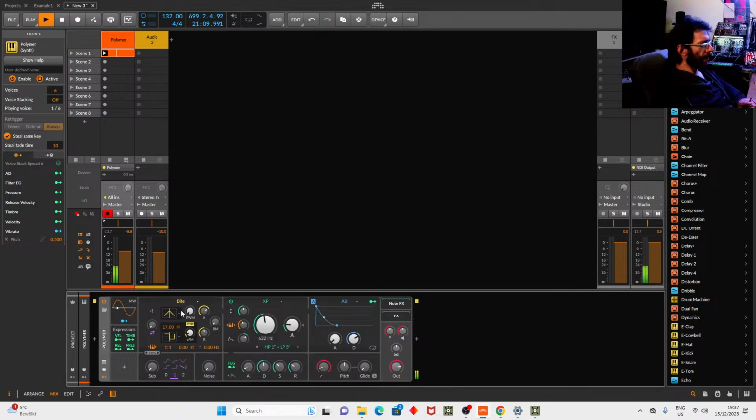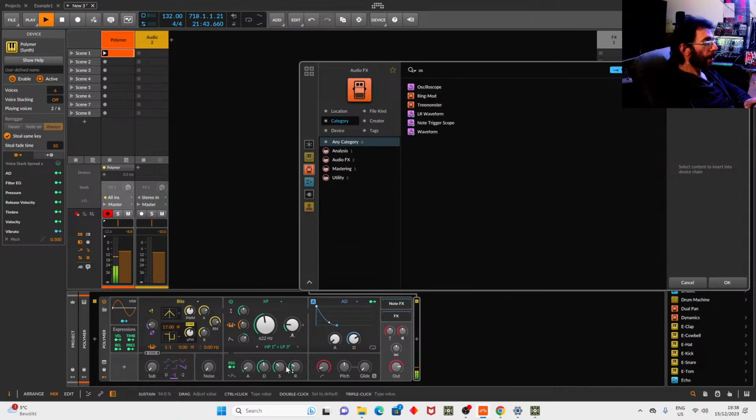Then both of these oscillators can be modulated with pulse width modulation, with frequency modulation. Then we have phase modulation. We have sync for incoming MIDI note, and we have a ring modulation.